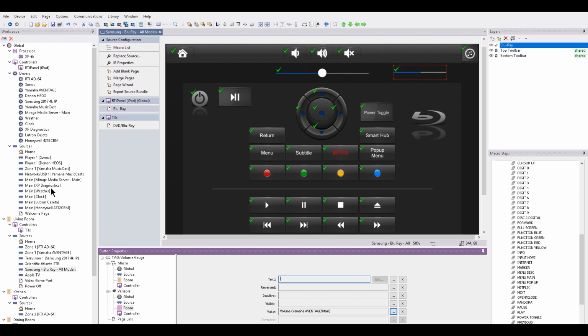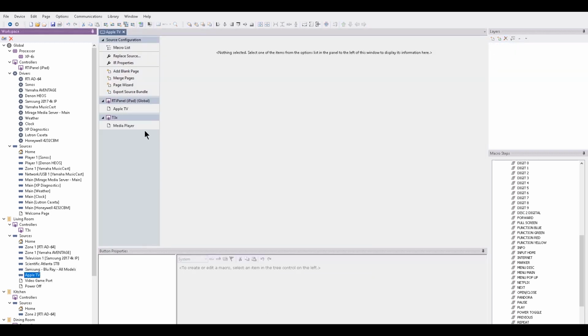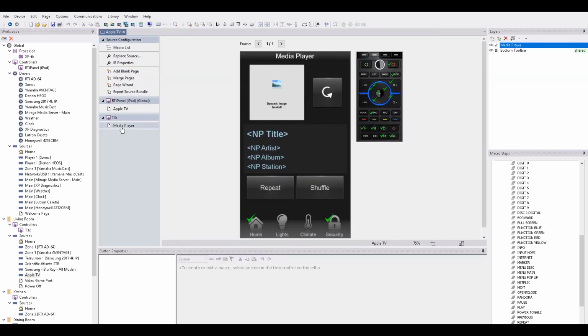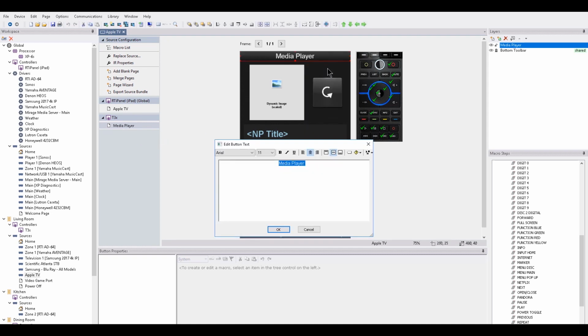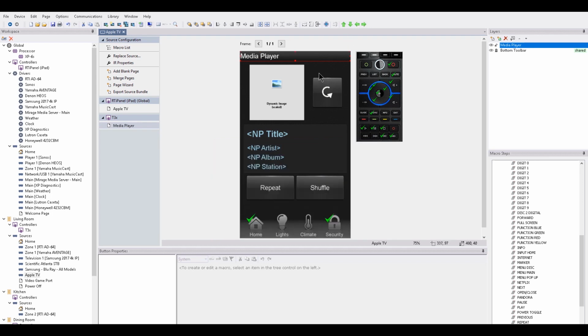Let's see how this works. Maybe the gauge doesn't have to be on my Blu-ray player in this room. Maybe I want it on my Apple TV, on another controller. So he wants to see the gauge here in this window. I'll just move this over. But this is a whole different device.